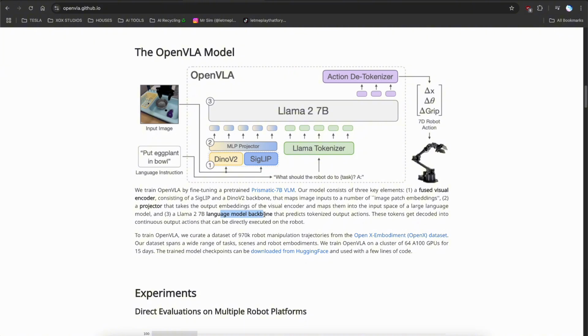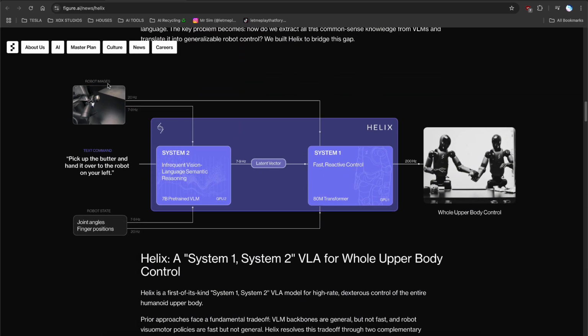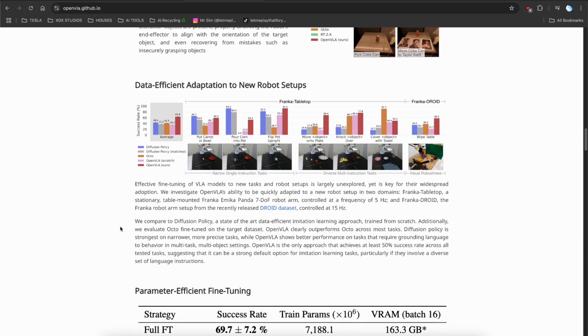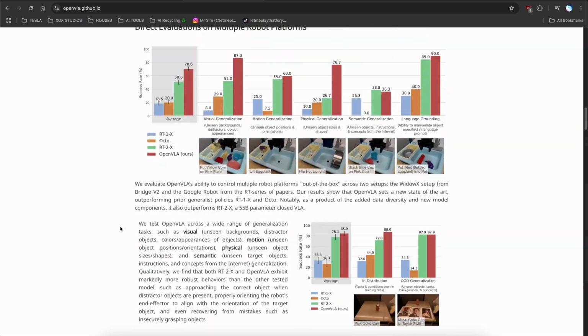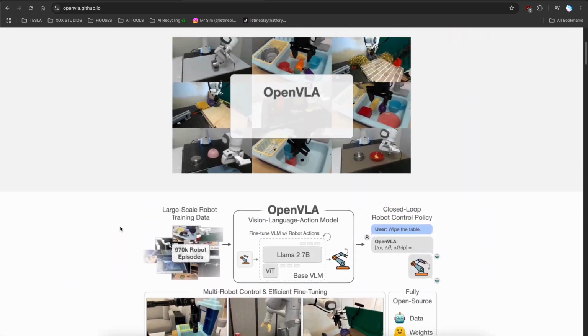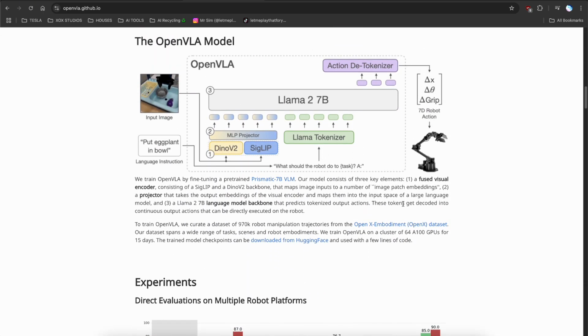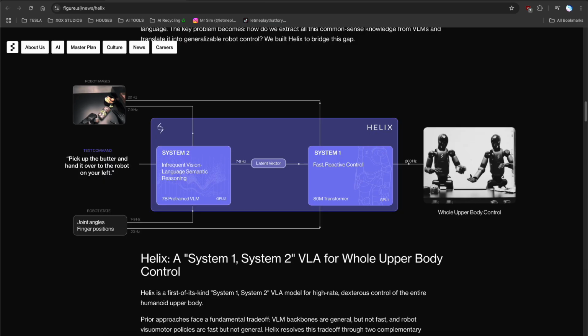That's the language model backbone that predicts tokenized output actions. It takes in an input image and text, right? And that goes in there just like here. This takes in an input image and text. But here it also takes in joint angles and finger positions, which you would think that this one would as well. I should probably read this paper before I make a YouTube video about it, but I'm trying to make videos very quickly. So this is my theory that they use this OpenVLA for their model. But I'd have to read a little bit more on it because this is not taking in the robot state, right, to make the predictions.